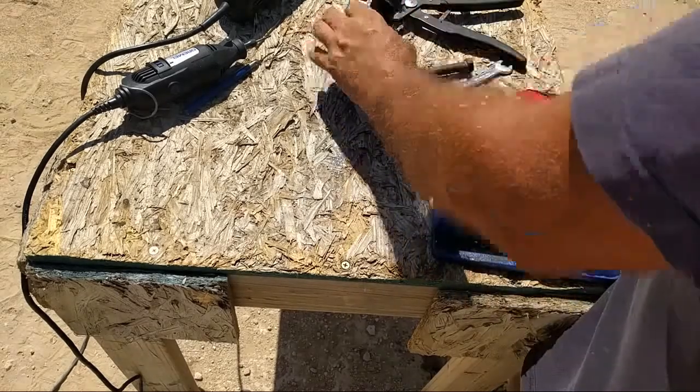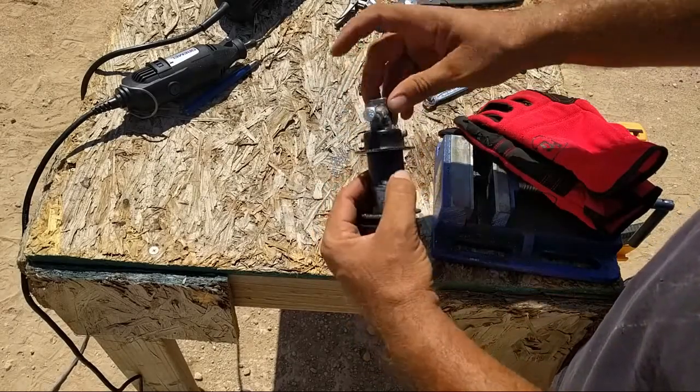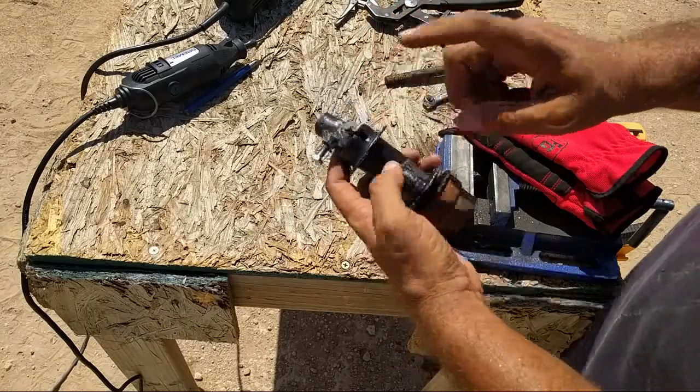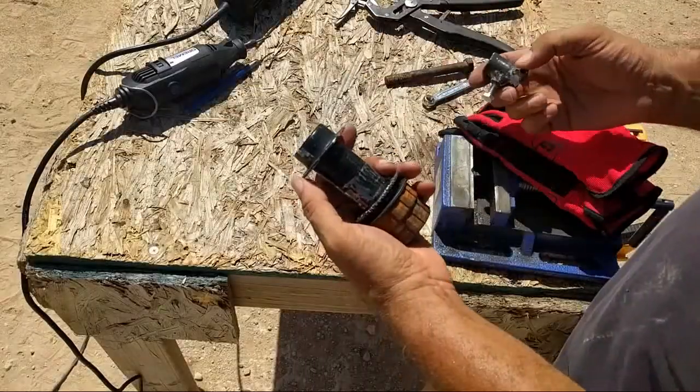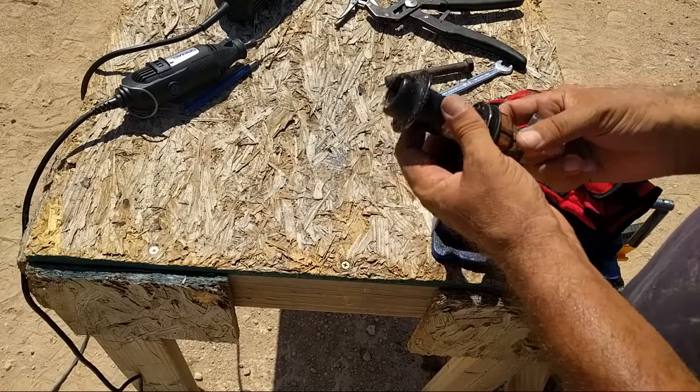So I think that's a good starting point, though, because this will lock to the shaft and this will lock to that. So I need to do the same on the other hub, and then on both wheels, and then we can actually test it.